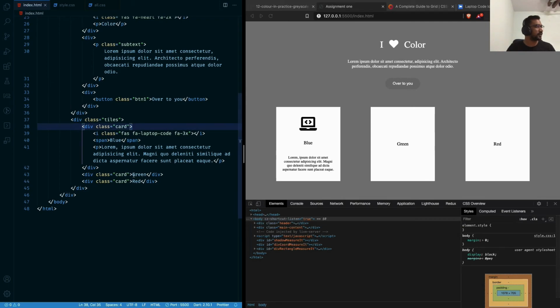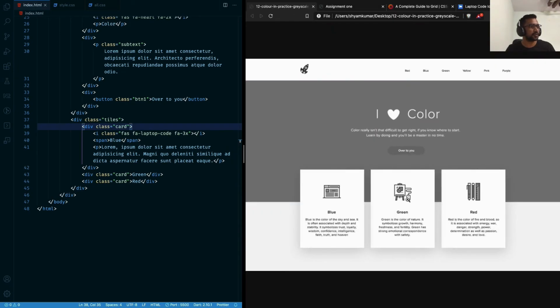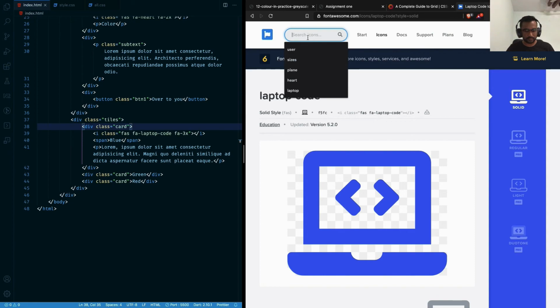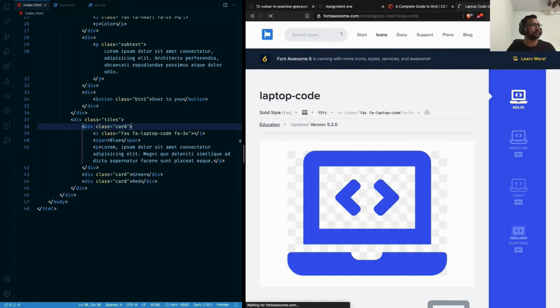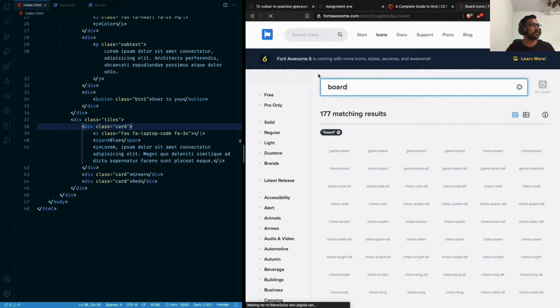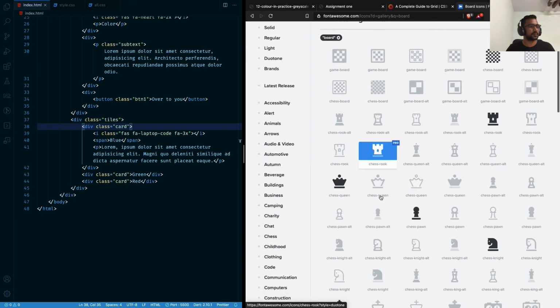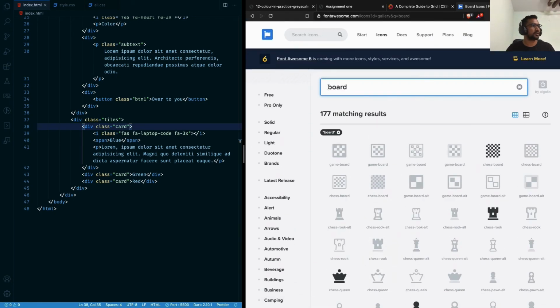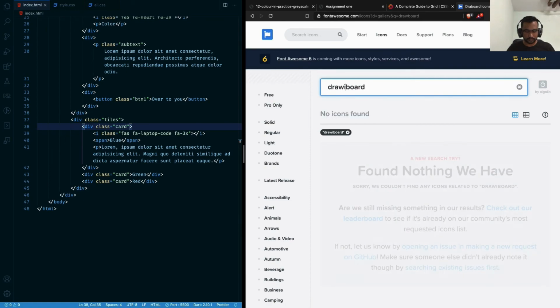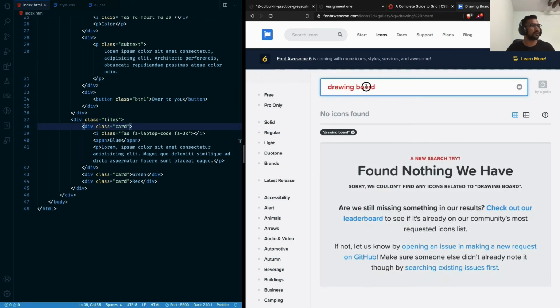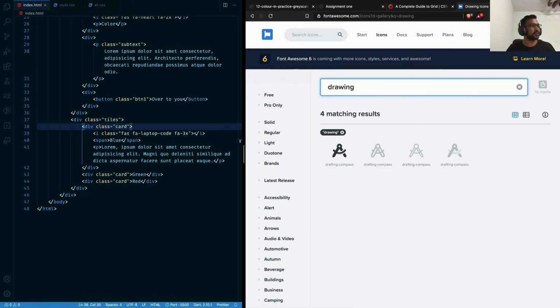So we'll repeat the same here. So we'll add an icon. The icon we're looking at here looks like a drawing board. Take this, probably I would say drawing board is not there. Something for drawing, yeah, okay, I'm fine with this.